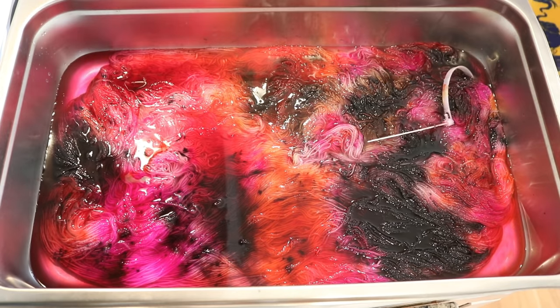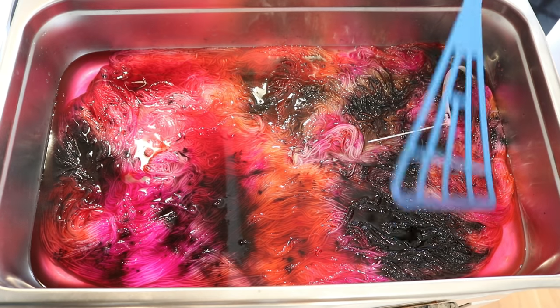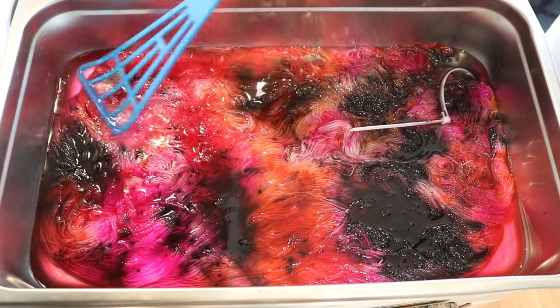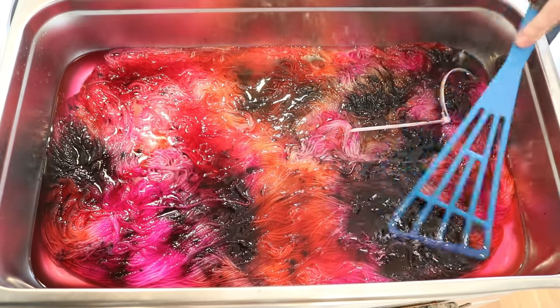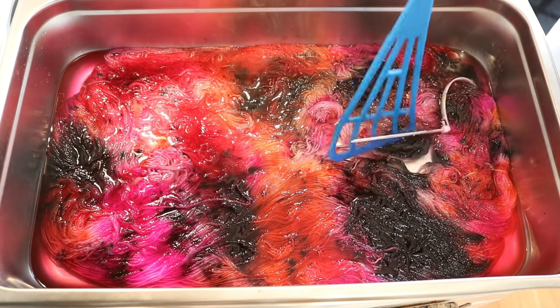1, 2, 3. And again, this is a lot of vinegar in here. I did add a lot of dye. It'll take a bit of time. I don't want to shake things up too much. And as you see, I haven't flipped yet, but that's because there's just still a ton of color in here that isn't even close to exhausting.